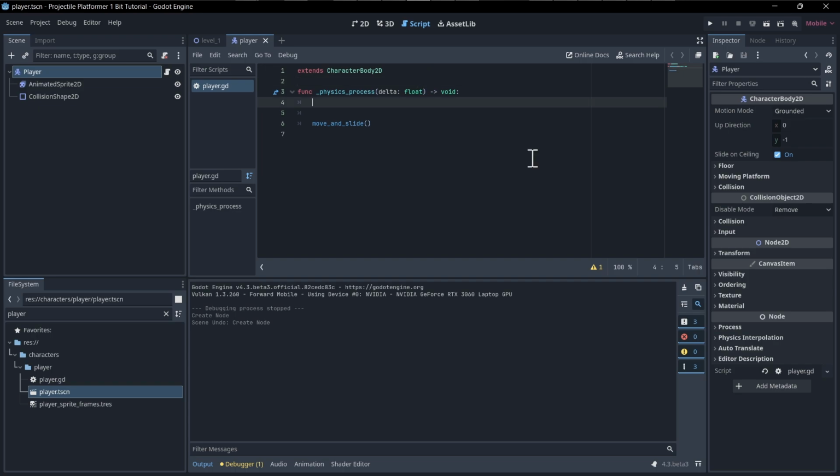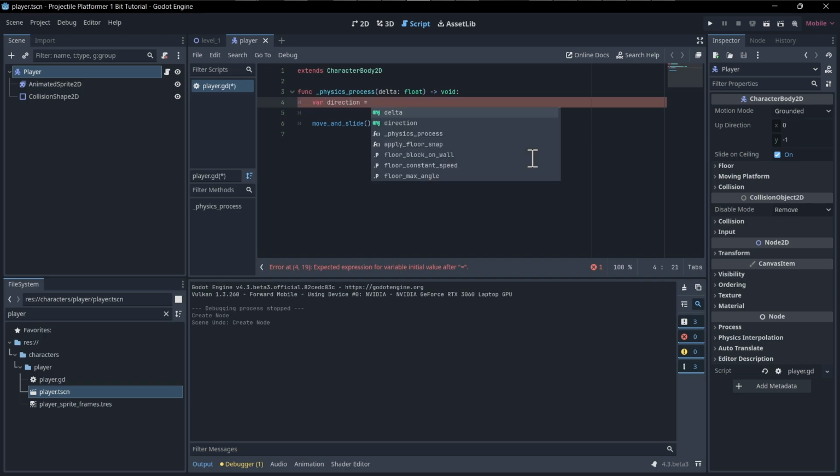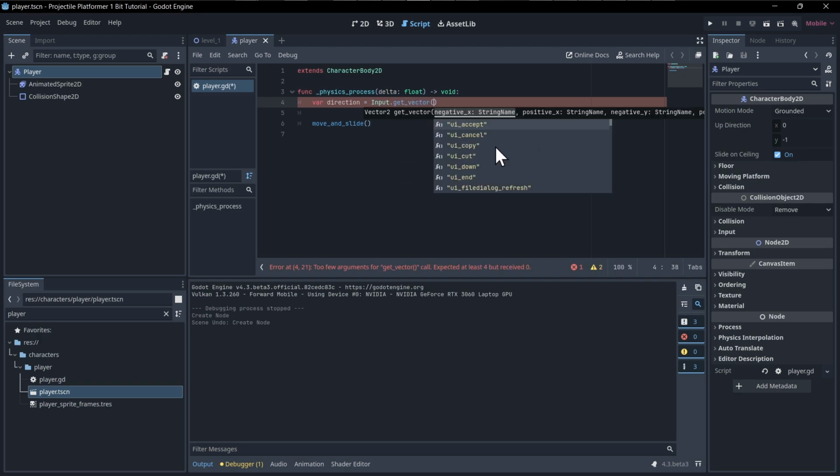Generally for doing that, you want to get an input vector, which is going to have your left, right, up, down movements in one go using the input class. So if I say var direction equals Input.get_vector, then here you would give it 4 string names for 4 different actions, which are going to be like left, right, up, and down.